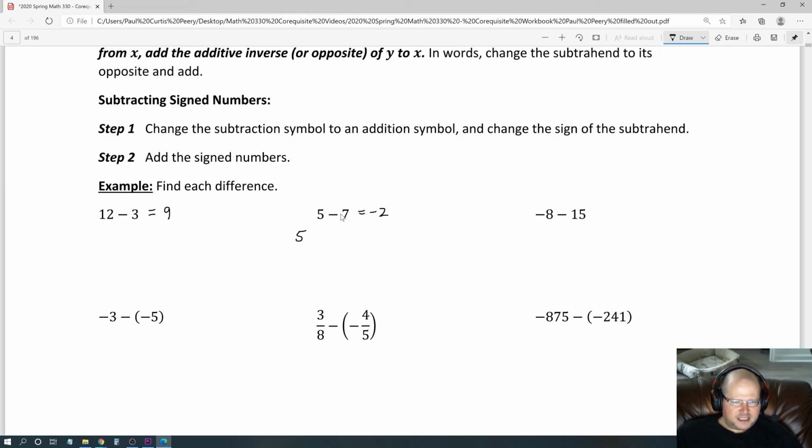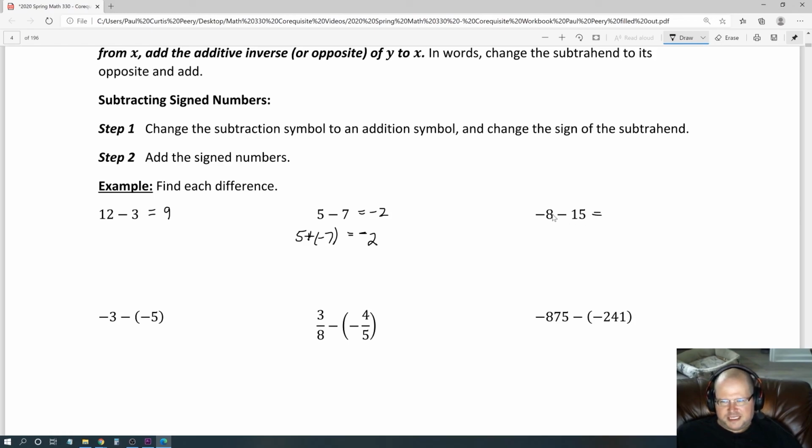This 5 minus 7 is the same as saying positive 5 plus negative 7. In which case you can go back to the rules we just learned, and then you can solve this. So you can say 5 plus negative 7. Well, which is stronger? The positive 5 or the negative 7? The negative 7 is stronger. Then you would say, what's the difference between 7 and 5? The difference is 2. Okay, let's try the next one.